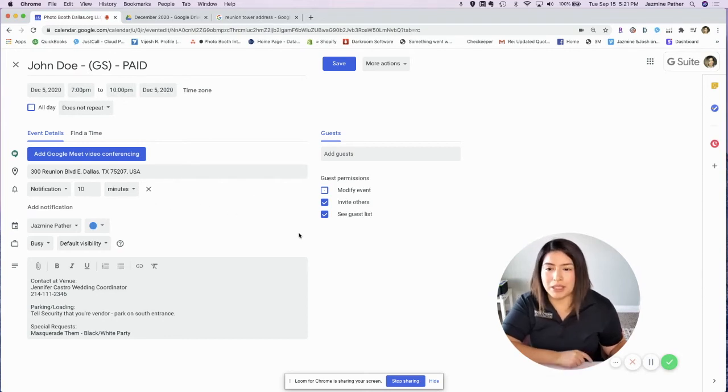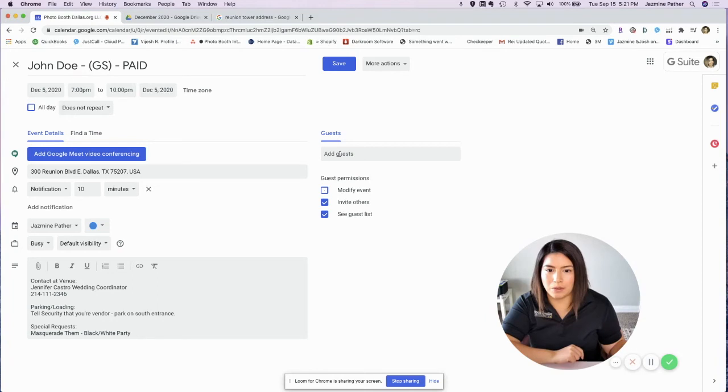Now, there have been times where customers make a typo, and you have to go back and just double check anyway. I highly recommend doing that. It's even just one number off on a zip, or if it's a different north versus south, it completely can change your whole direction. And so just make sure to double check everything. So now that we have all of this information here, let's just go ahead and hit save.